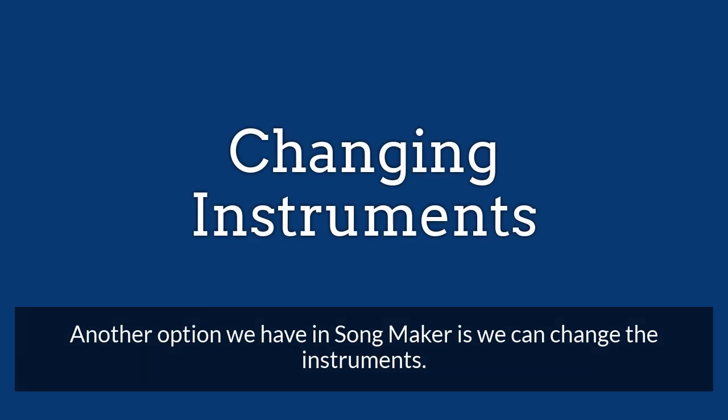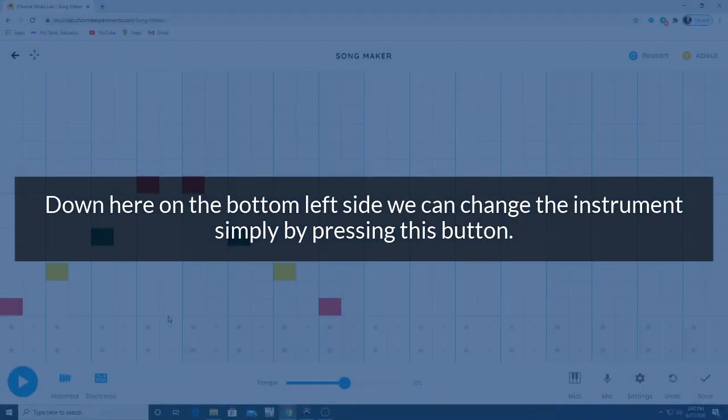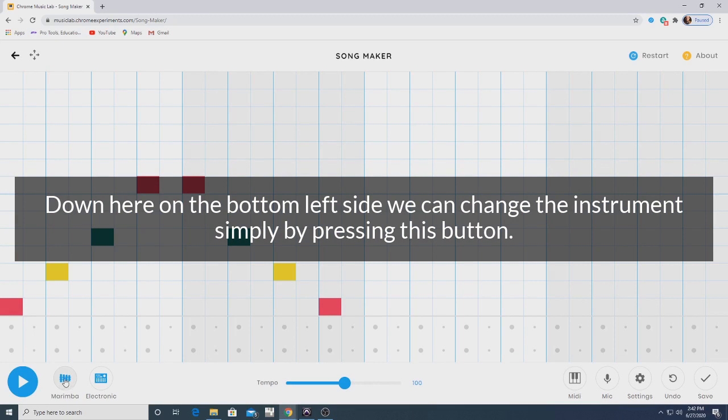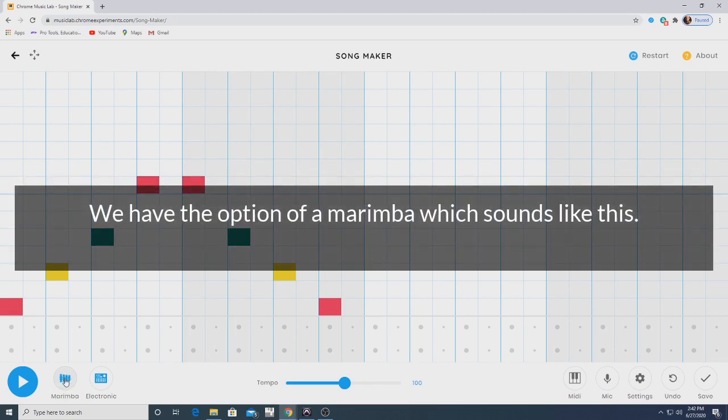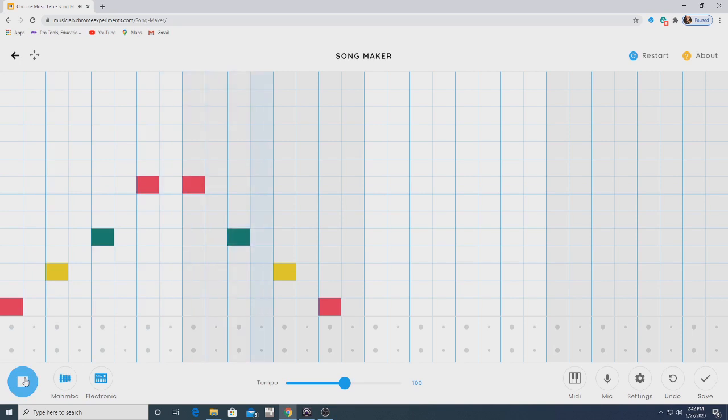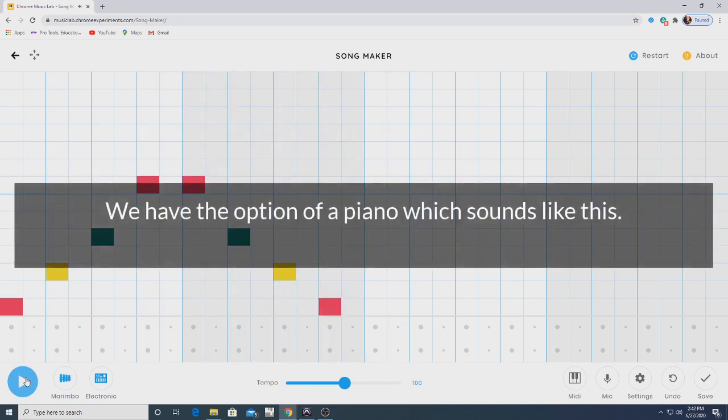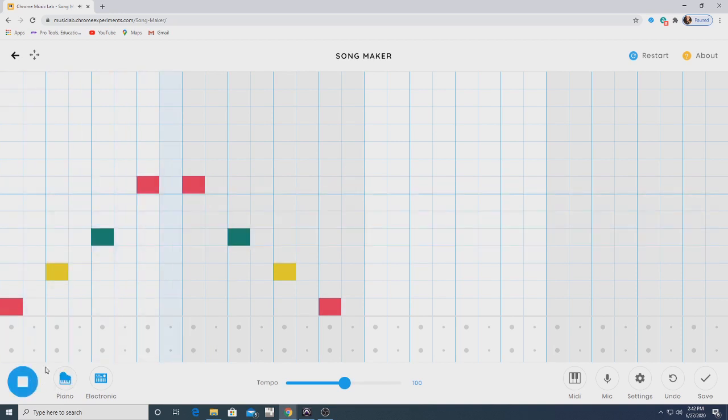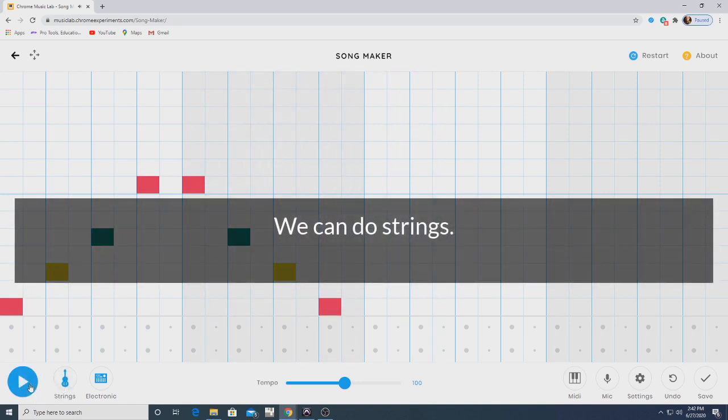Another option we have in SongMaker is we can change the instruments. Down here on the bottom left side, we can change the instrument simply by pressing this button. We have the option of a marimba, which sounds like this. We have the option of a piano, which sounds like this. We can do strings.